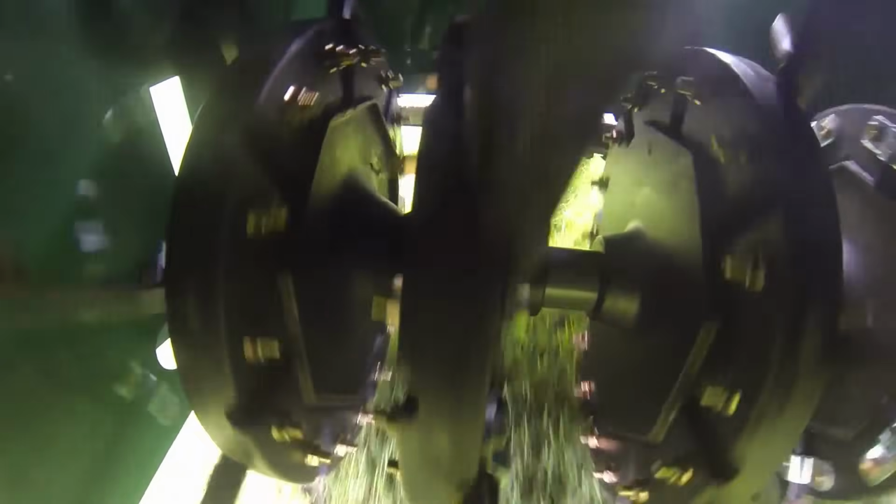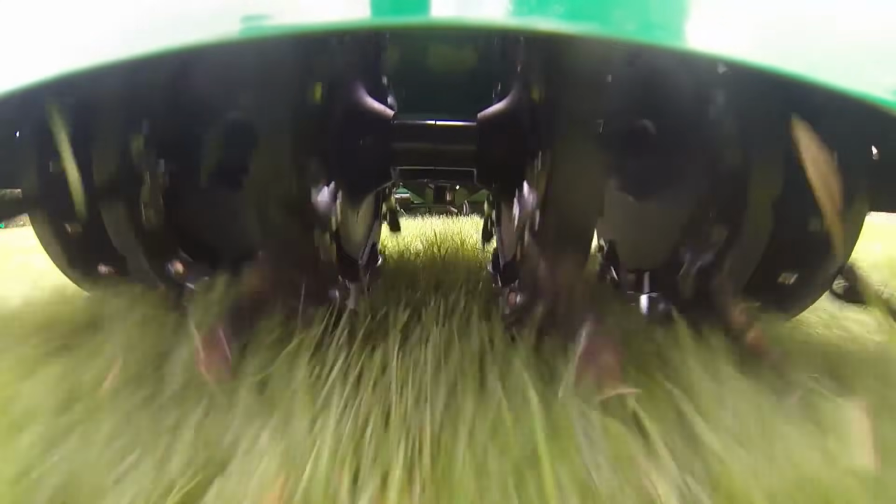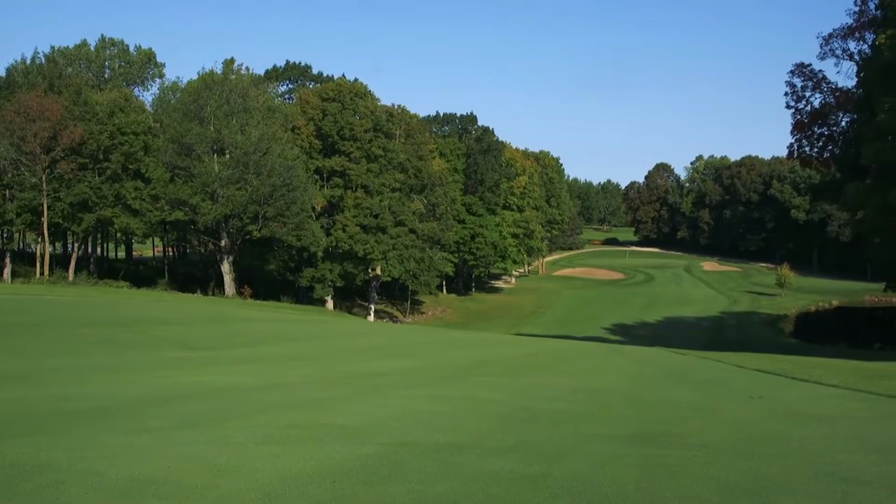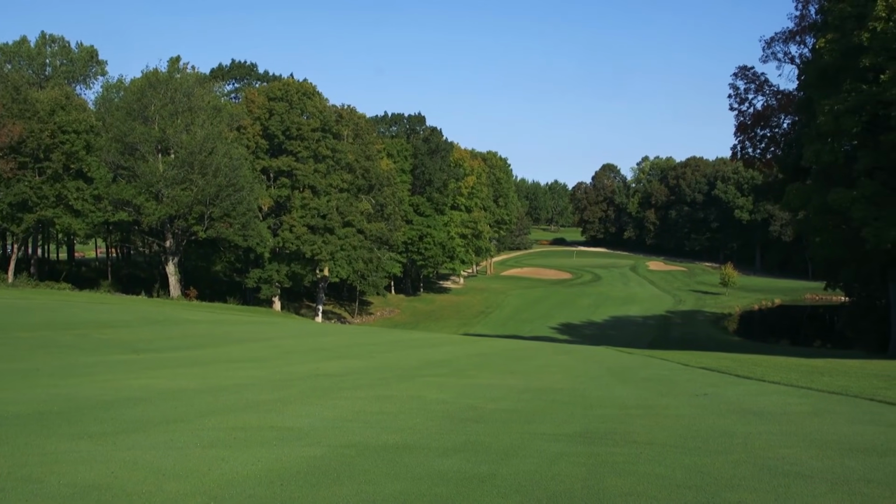What's often overlooked, however, is the fact that the equipment you're using, specifically the tines on your aerifier, has a huge impact on the effectiveness of your aeration program. So today, we're going to talk about three big distinctions when it comes to tines.